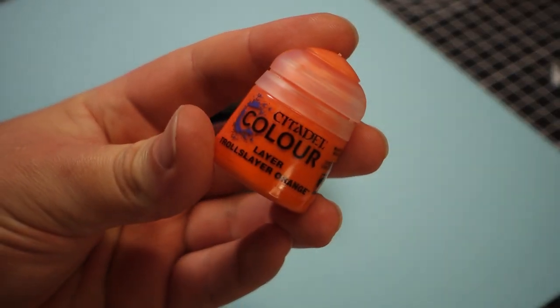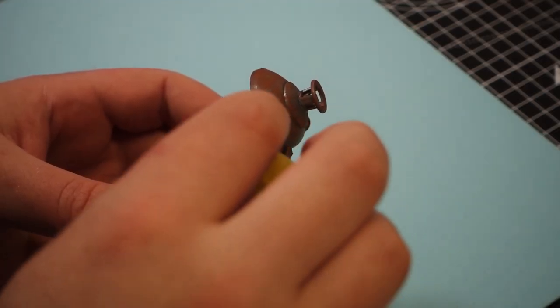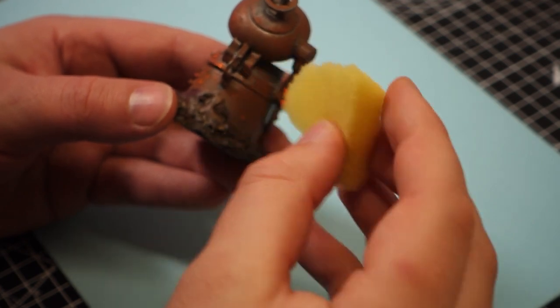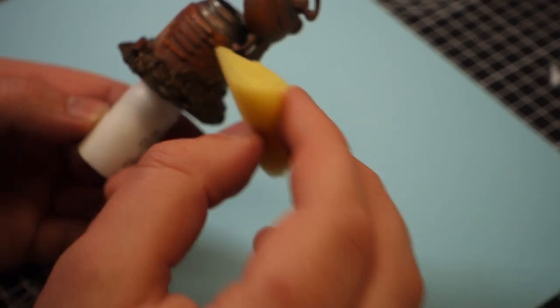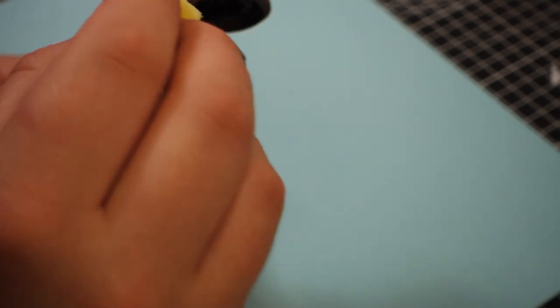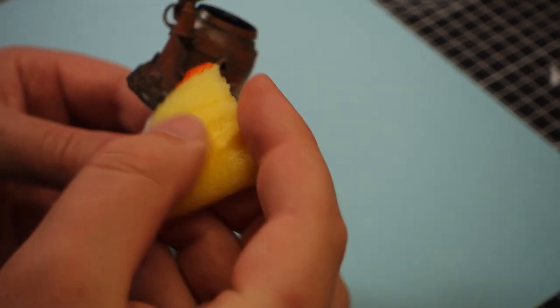With that Troll Slayer Orange, we're taking a small sponge and stippling on bits of orange all the way around the rusted exterior. I'm trying to be as random with these placements as I can and slowly work around the outside, building up that patina rusted effect.